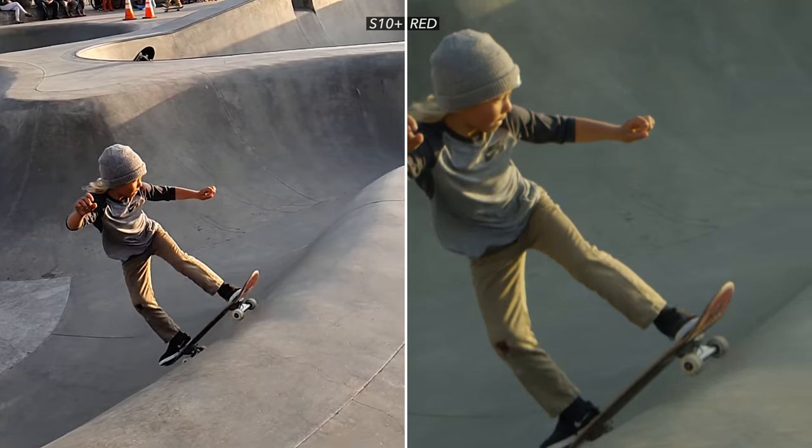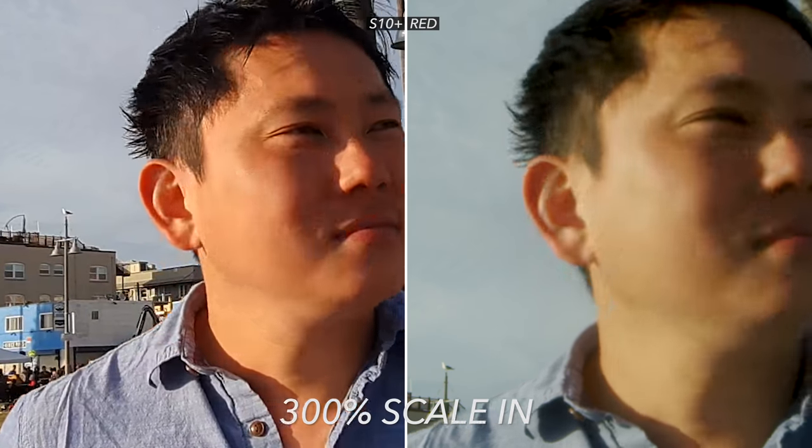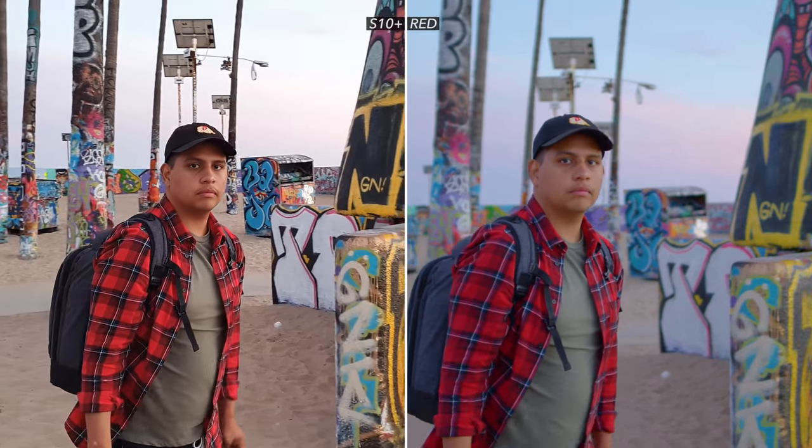My biggest reason for not loving the way camera phones look is what I'd describe as sharpness versus detail. Some of these cameras are really sharp, but they don't necessarily have a lot of detail, whereas cinema cameras definitely have the detail but aren't necessarily super sharp. For example, DJI drones — they're very sharp, adding a lot of post or in-camera sharpening, but there's not much detail. When you zoom in, the grass or trees are kind of mushy but sharpened mushy. Camera phones still don't have the proper hardware to make everything look super detailed, so they generally try to compensate by sharpening out the edges. Professional cameras like the RED don't try to digitally sharpen much — they just capture what's there with as much detail as possible, so it does a better job of seeing things naturally.